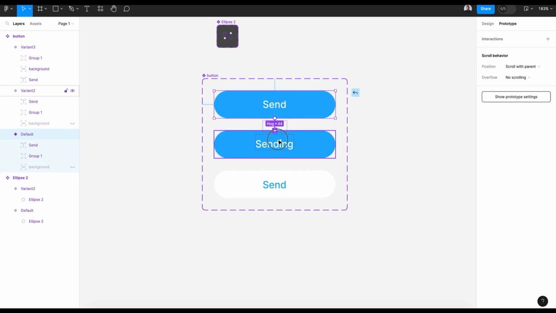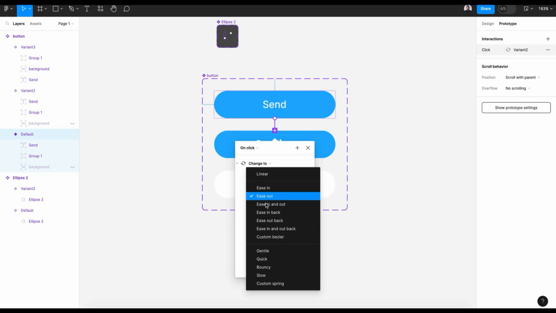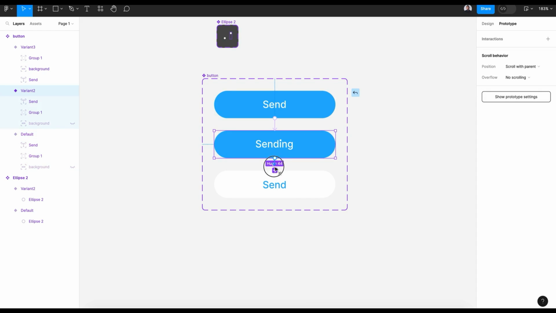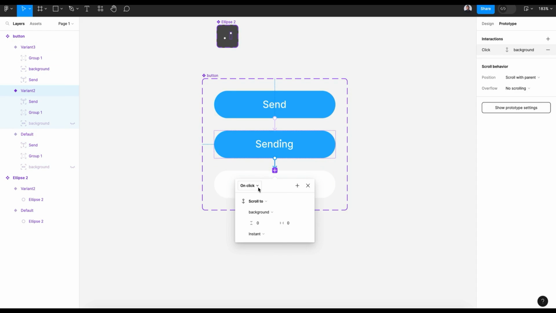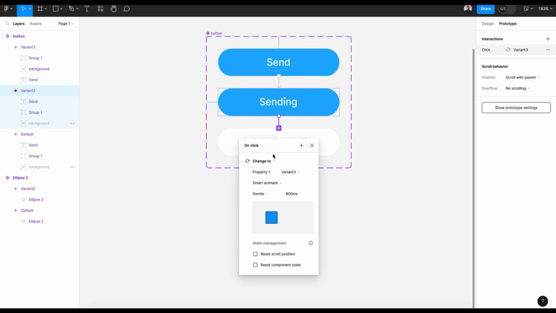So for the first phase, I'm gonna connect this with the second variant, and let's say on click, smart animate and gentle. Alright, and for the second one, I'm gonna connect the second with the third, and it will be after delay. Excuse me, let me remove this and reconnect it.